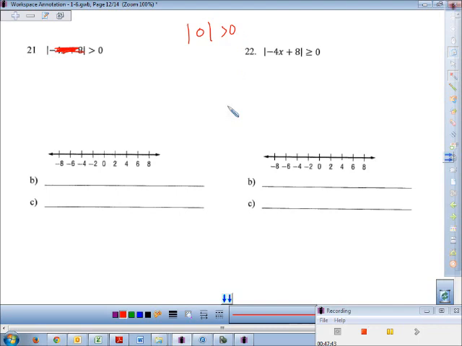What do you think? What's the absolute value of 0? It's 0, and is that greater than 0? So my common sense first said, shouldn't absolute value always turn out to be greater than 0? Yeah, but it can also turn out to actually be 0. Isn't that true? So what if that had an equal to bar with it? Then we'd have a different situation. Cool? So this one we have to solve.